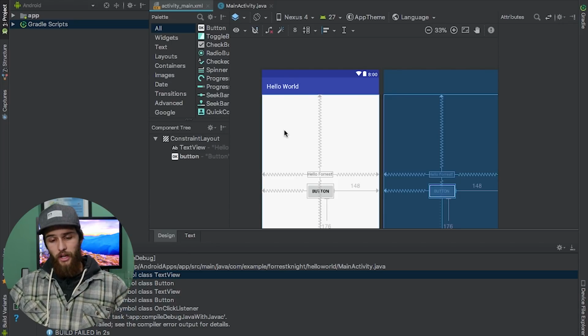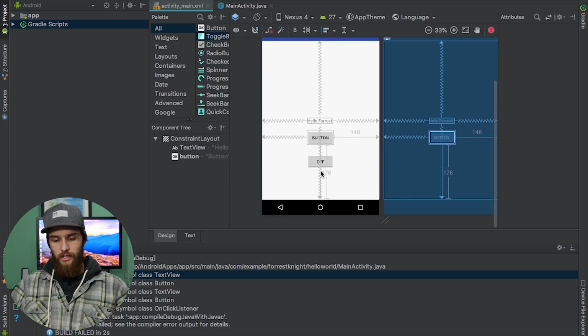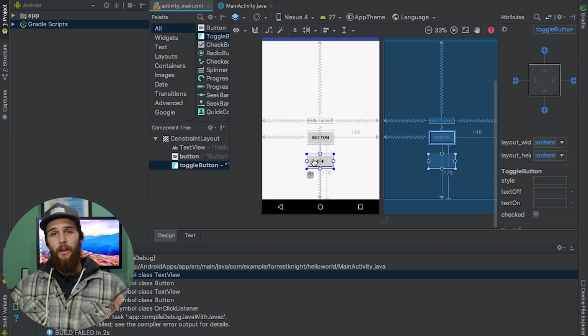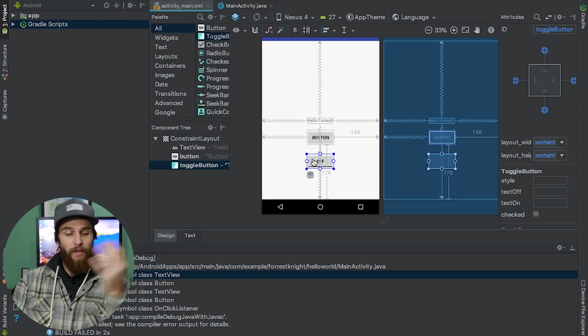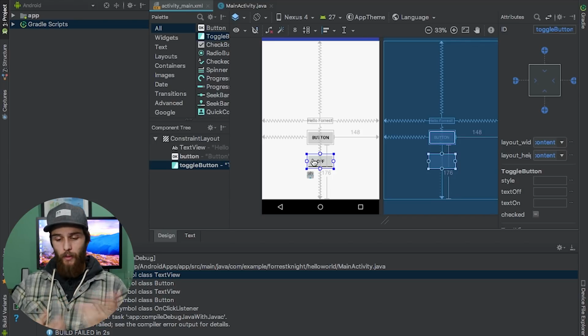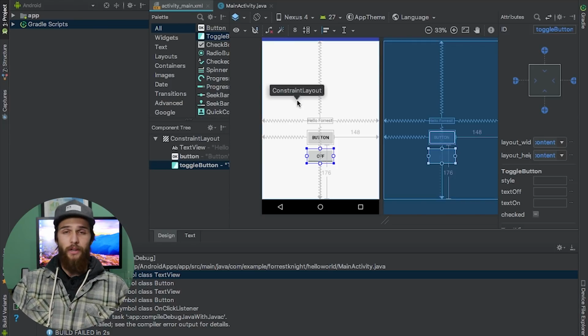I understand. Actually, what I should have is a toggle button. So if I have a toggle button chilling down here, then I can attach it to this and I can toggle this to be on or off, but it's weird. I mean, maybe I'm just new to it, so that's probably why. Maybe once I get much more used to Android Studio and using Java to create Android applications, it'll make more sense. But as of right now, it's freaking weird, and I'm just going to leave the video at that. I know you probably didn't get much out of it.